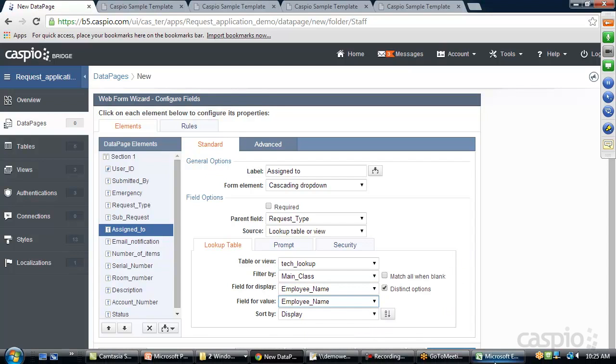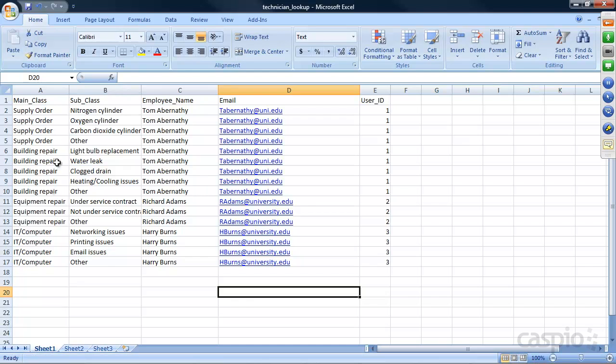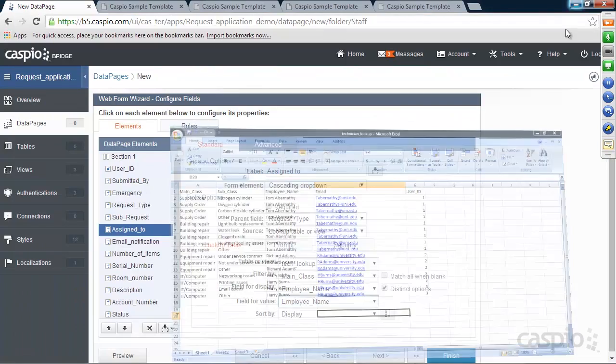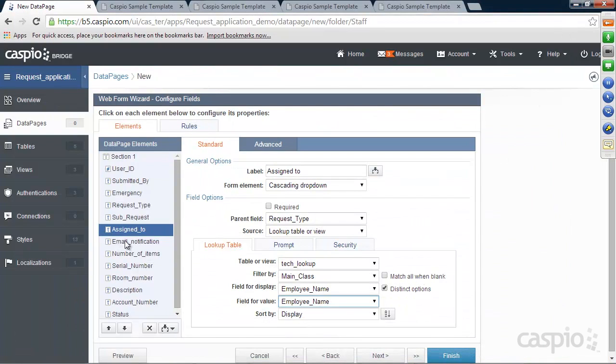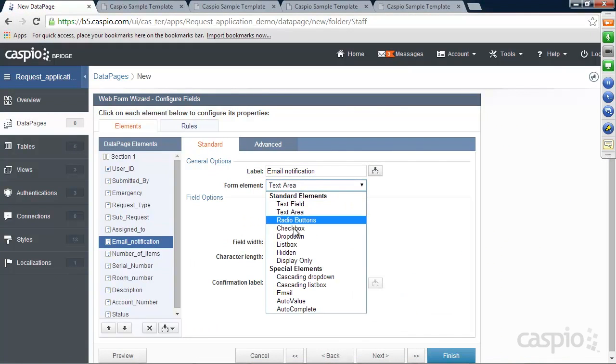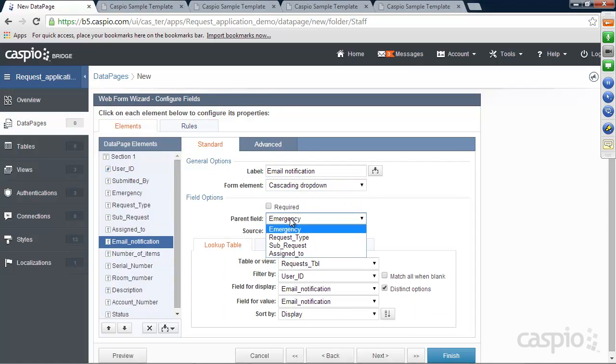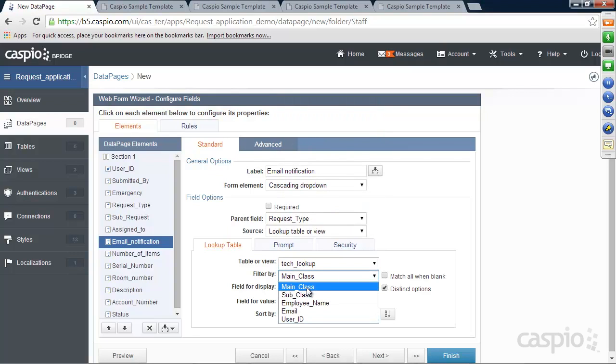Again, what this means is that if I select any one of these options here, it's going to select a name based on this option here. And then we have last but not least, the email notification. So again, cascading dropdown. Parent field is the request type. Same lookup table. Filter based on main class. And for field for display, I want the email. Okay, and you'll see in just a minute how this works.